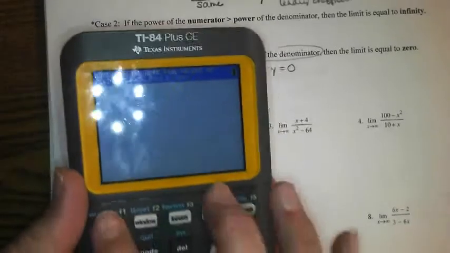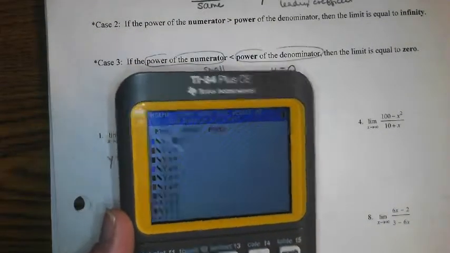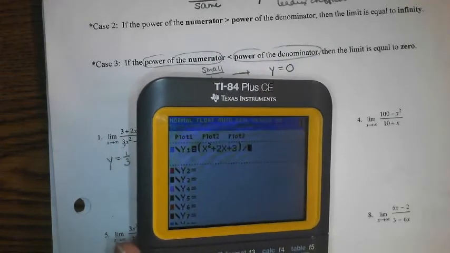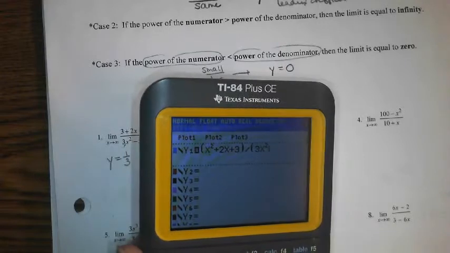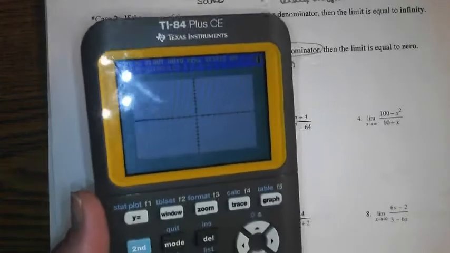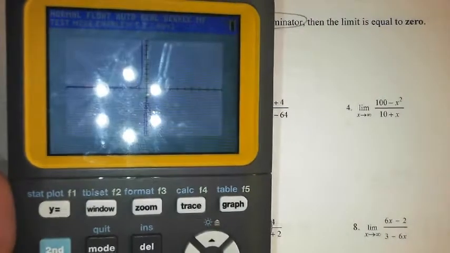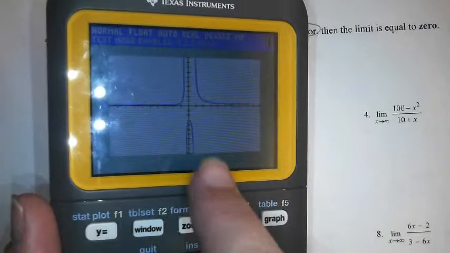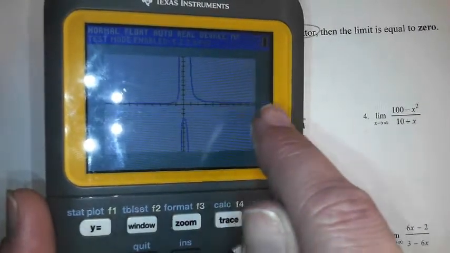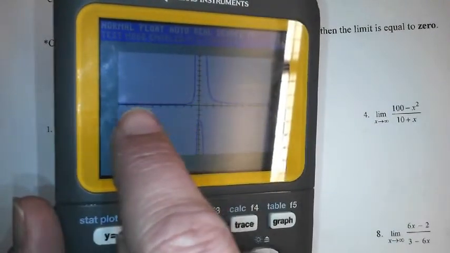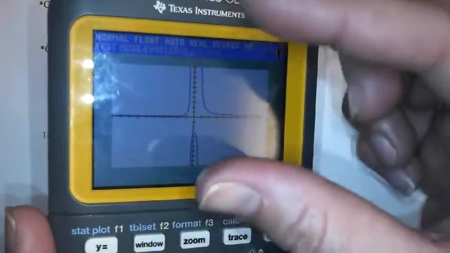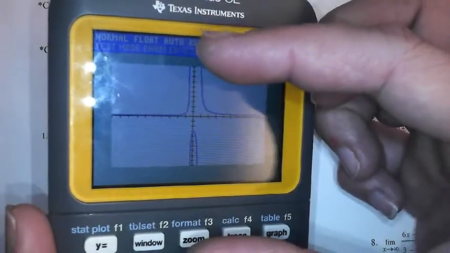So let me show you what this graph looks like. x squared plus 2x plus 3. If I just show you this graph, it's going to be hard to see your horizontal asymptote right here because that's a really funky graph, number 1. But number 2, you see that it's flattening out as you go towards infinity, and you see that it's flattening out as you go towards negative infinity. It's just hard to see that that's at 1/3 because we're so pinched in. We're going from negative 10 to 10.